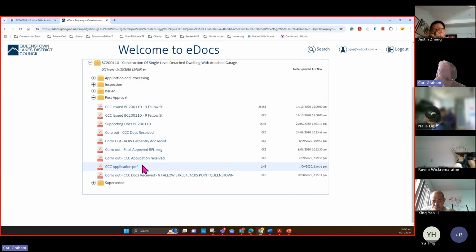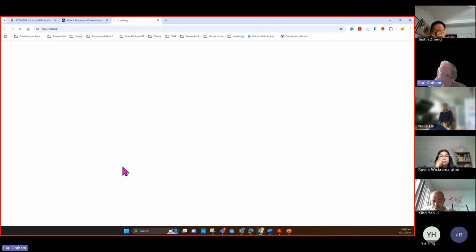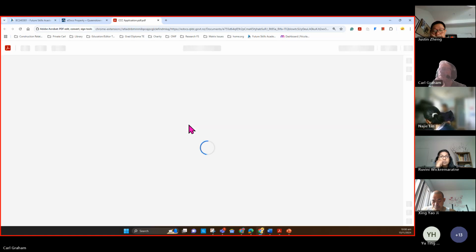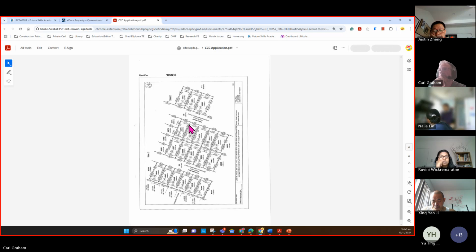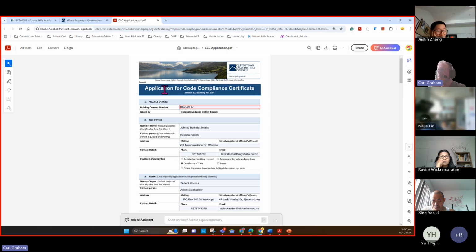There's the application for the CCC received. There's the actual application. So that should be a Form 6, I think. Right, so the application of Form 6.